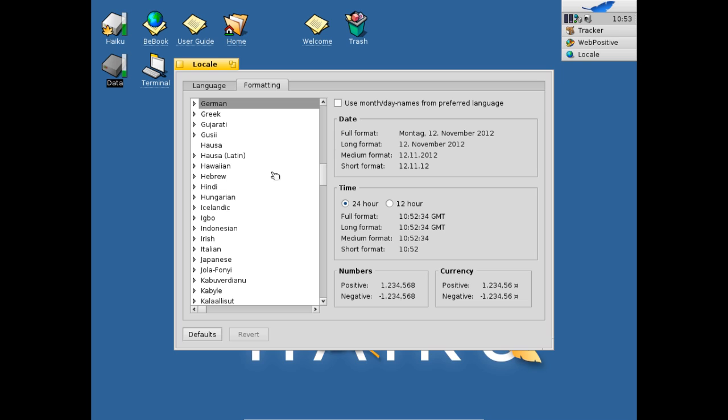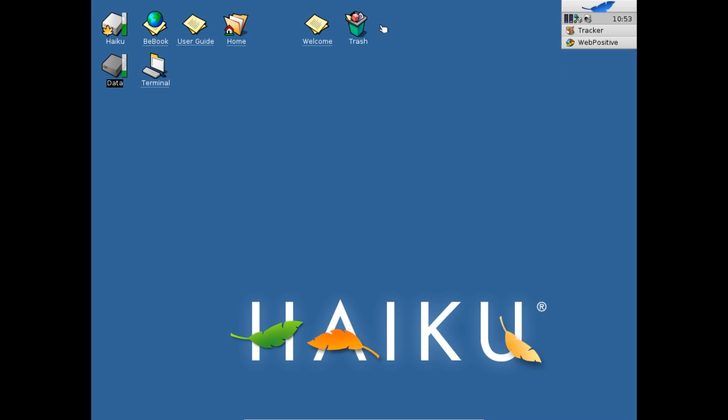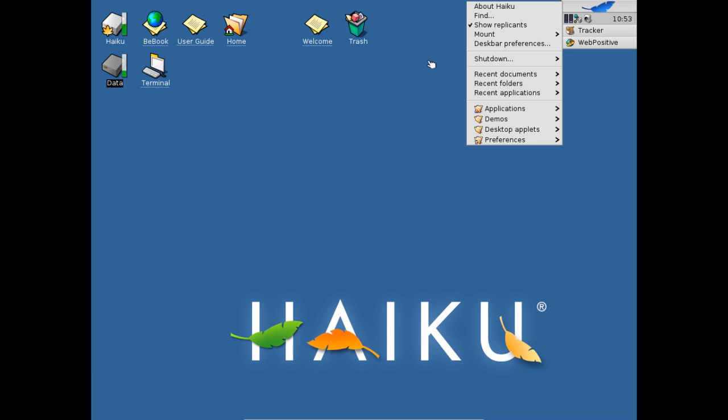So we have a 24-hour clock and a 12-hour clock. We have a different time and date format and so on, and you can set them here just like you want it to have. So this is pretty nice, and one centralized way to set the localization, pretty handy, pretty good.